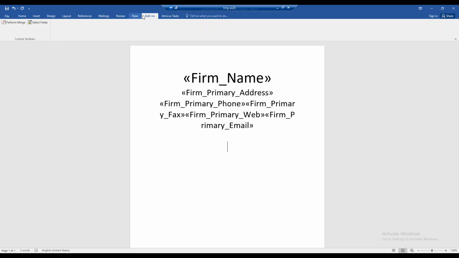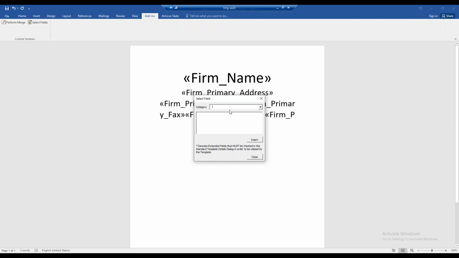And then from there, I can add some additional information. And let's go here and just take a quick look. You'll see that we've got people basic information, people addresses, people communication information. Any custom fields that we've got on our contacts will be found in the people custom information section here. File basic information, extended fields on files, people on the file basics, people on the file addresses, and so forth. File custom information, that would be any custom fields on your files and so forth.